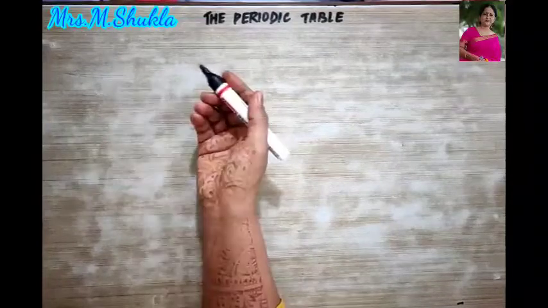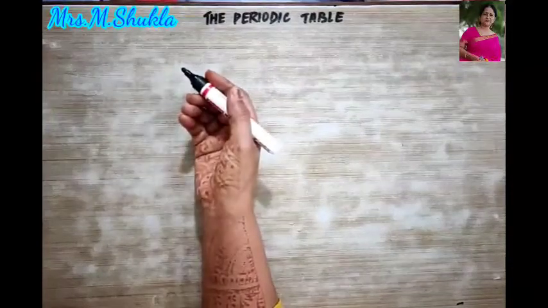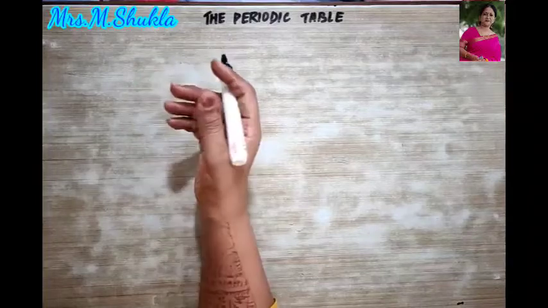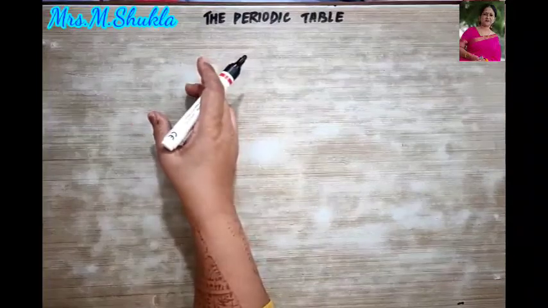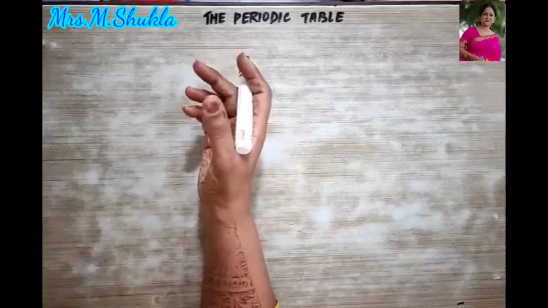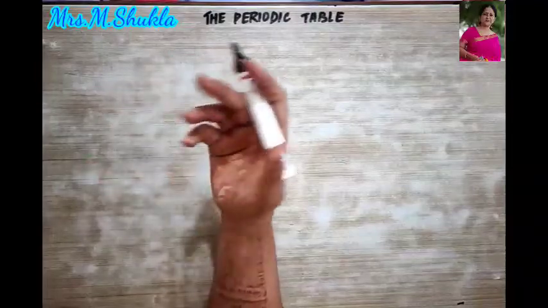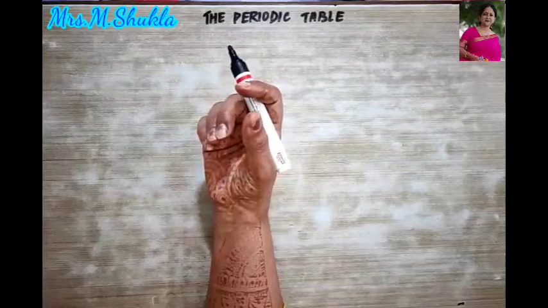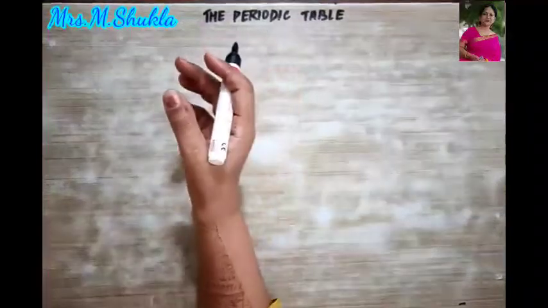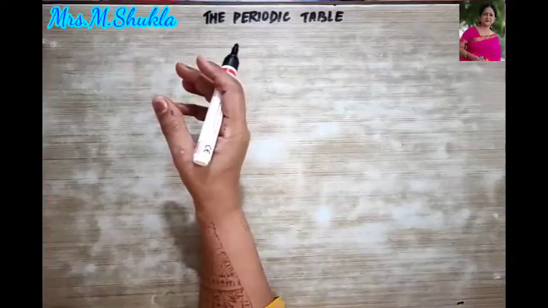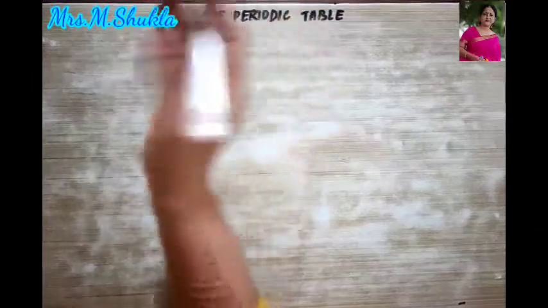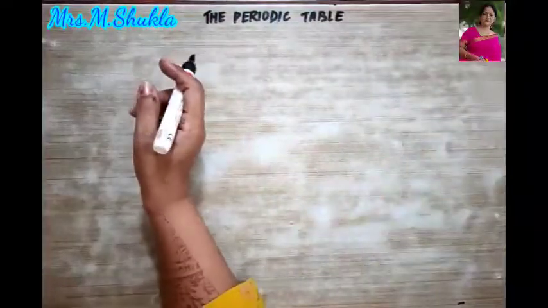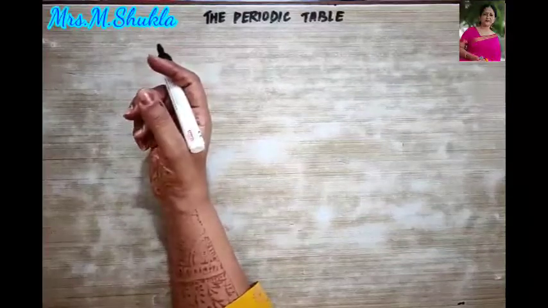So there were various ways of classification done by the scientists. Some of them classified them according to density, malleability, ductility. But with all these things, what did they observe? That most of the elements that were found in that time fell into one category, right? And a handful of them went to the other category. So it was very difficult.